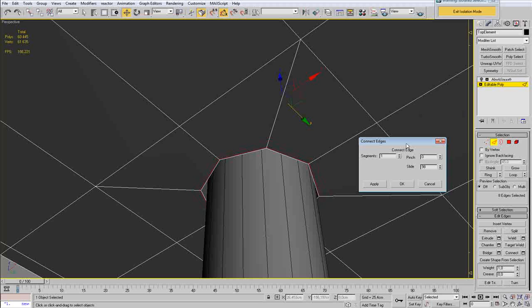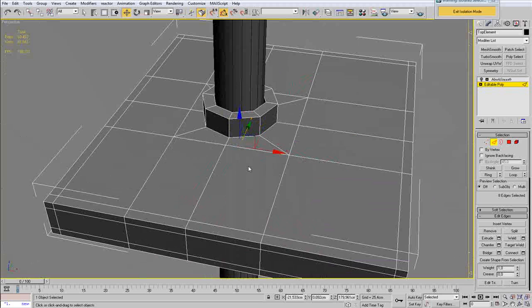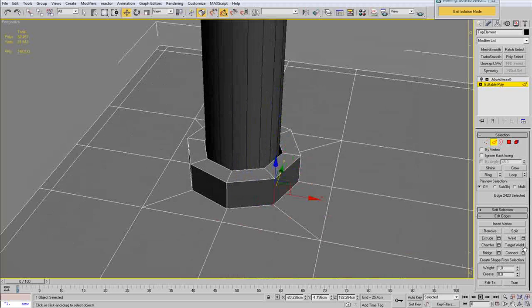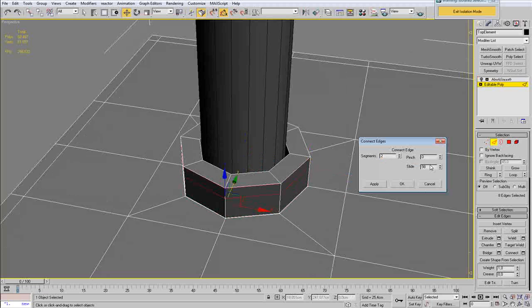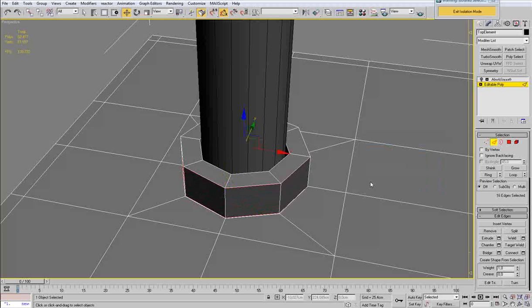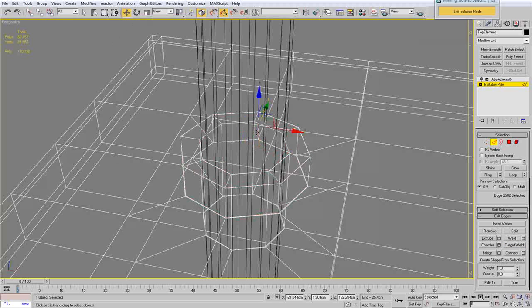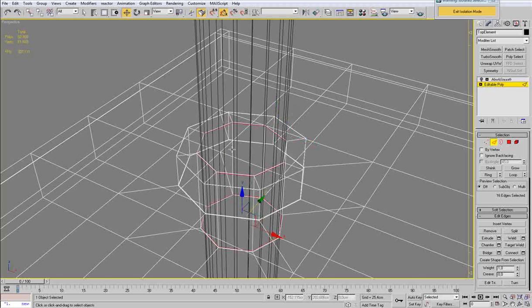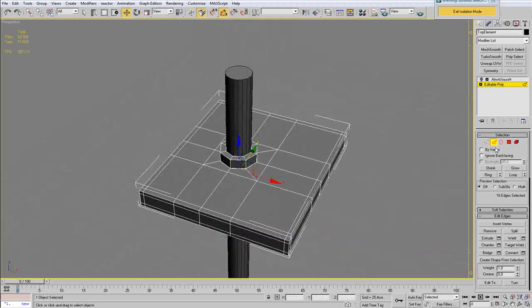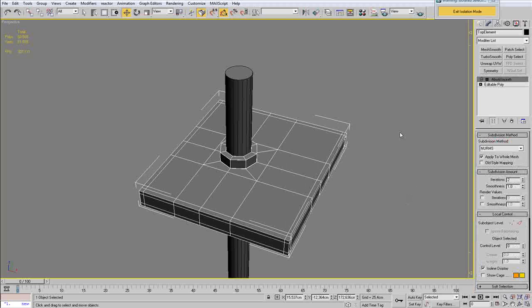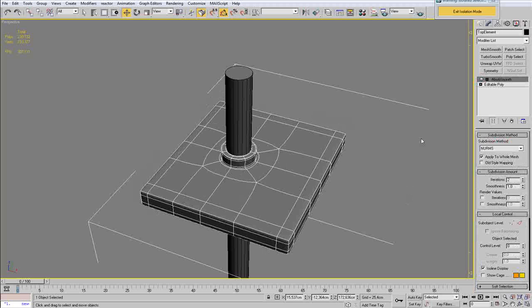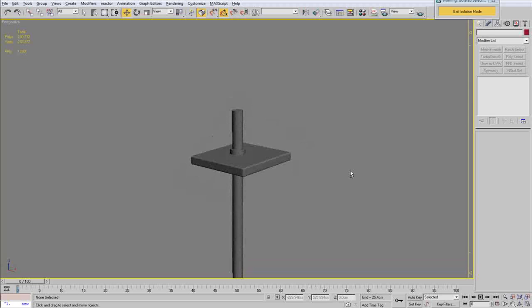Now we're going to use the connect to harden all the edges on all sides, like we did with almost everything. Okay, and we have to do so on the inner side like so. Yeah, I think that's all right now. Everything's looking good.